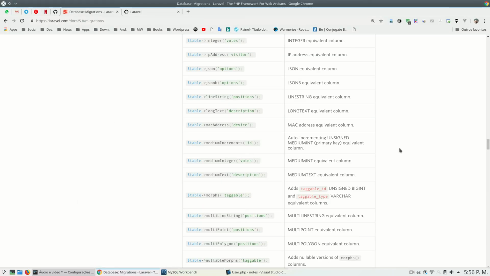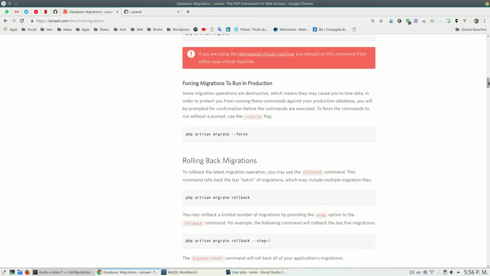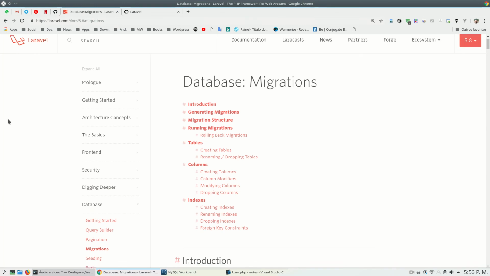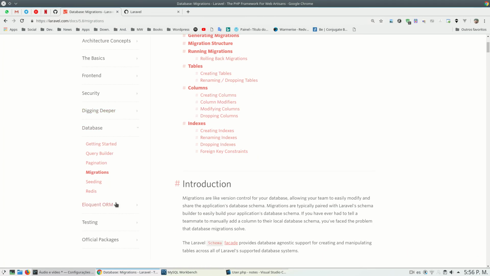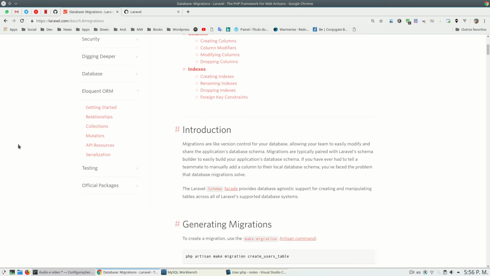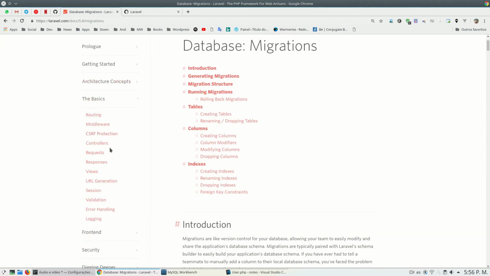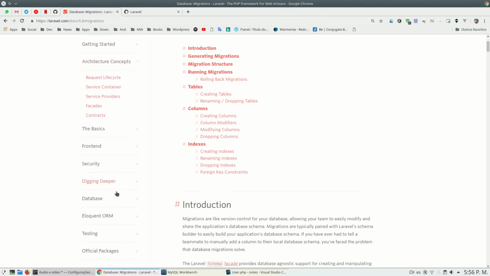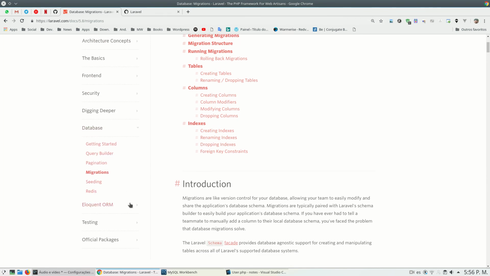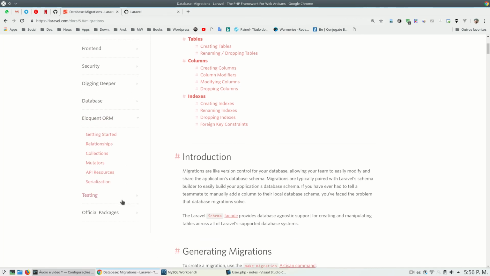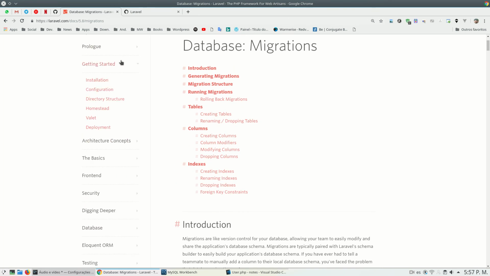I will just see if PHP artisan has something to create a model for me. So let's see in the documentation. Basics, no. Architecture concepts, no. Database, here we can find it.